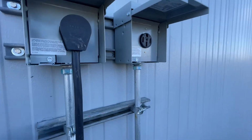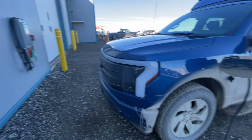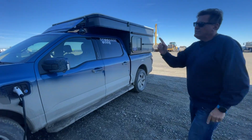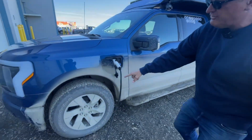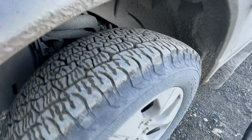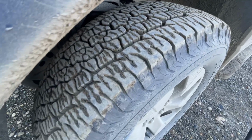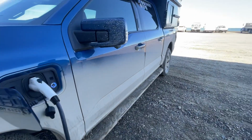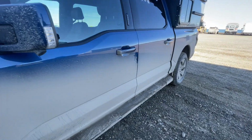And those problems are actually quite daunting, because what we did to this truck to get it up here on the Dalton Highway was to first and foremost put on some off-road tires. These are BFGoodrich all-terrains, because the road is very rough. The Dalton Highway is mostly unpaved, muddy as you can tell, and full of all kinds of obstacles, and that took our range down by 10%.